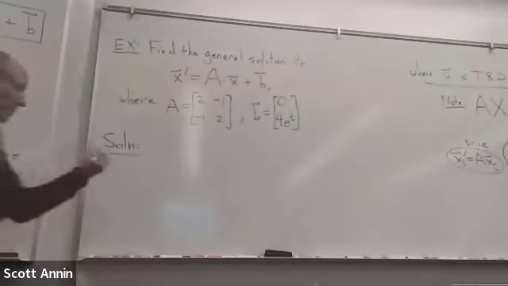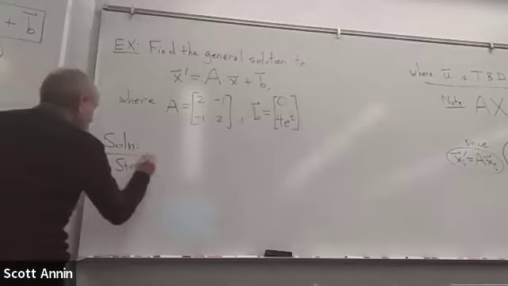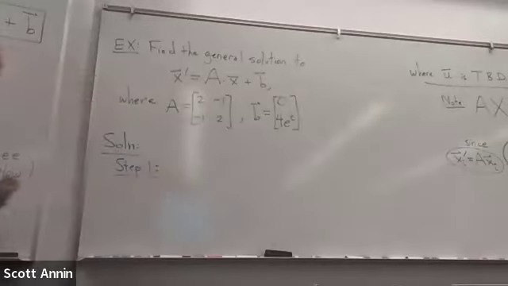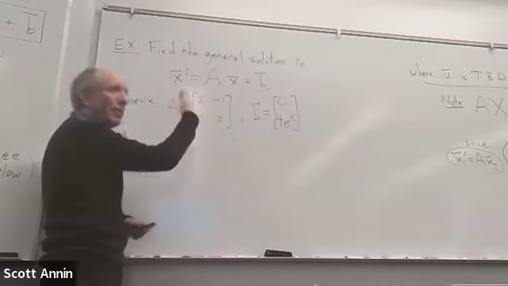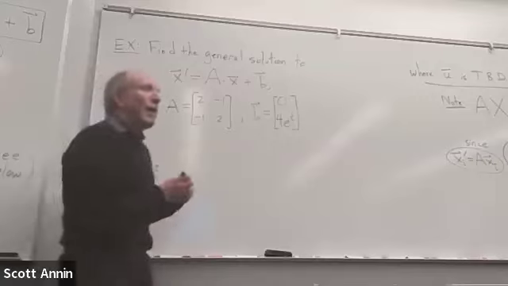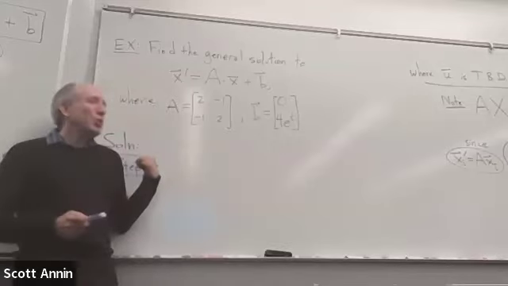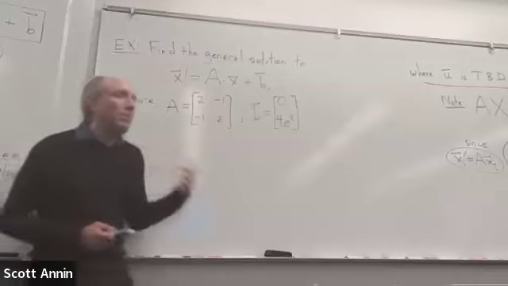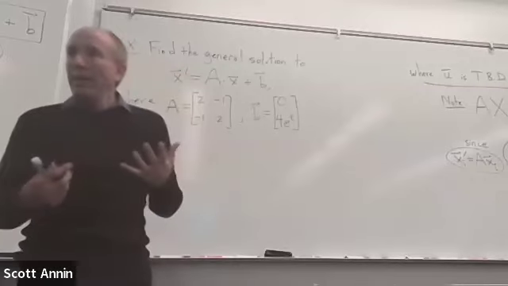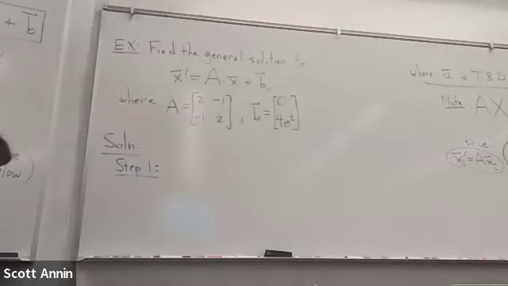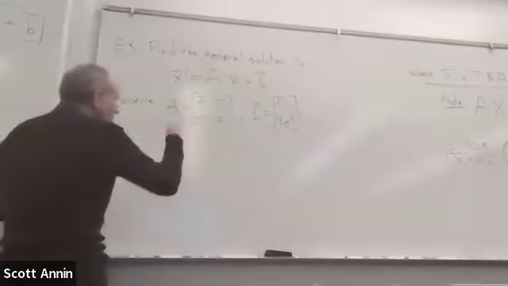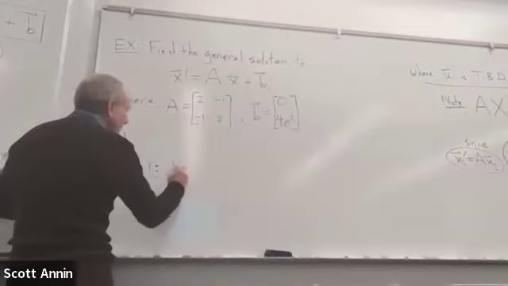So let's do step one. I'll go to my blue marker here. Step one is where we have to solve the corresponding homogeneous system. We've already learned how to do that part. We need to find the eigenvalue, eigenvector pairs. By the way, as we're solving this problem, I want you to reflect on how much of Math 250B is called upon. Right now we're going to do a determinant and find eigenvalues, and eigenvectors through the null spaces. So there's already a ton of stuff just right here at the beginning.